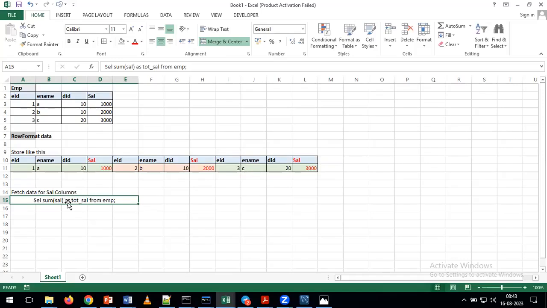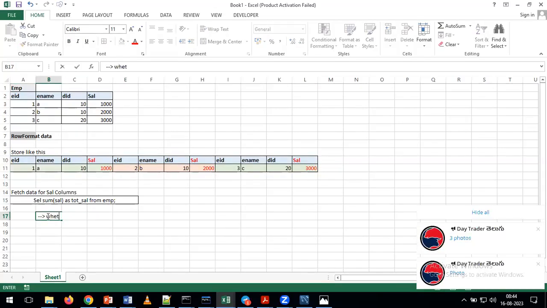Earlier we discussed that all these queries execute on top of your table. Indirectly, where we have the data is in your internal database system, and it maintains all the data in the row format only. On top of this row format data, I am writing the query select sum of salary from the employee table. Now you try to give the answer: how can it fetch the data from the row format data? Any guesses? Is it directly going to the salary column, or will it fetch all the 3 rows, and after fetching all the 3 rows, then fetch the salary column? Any guesses?